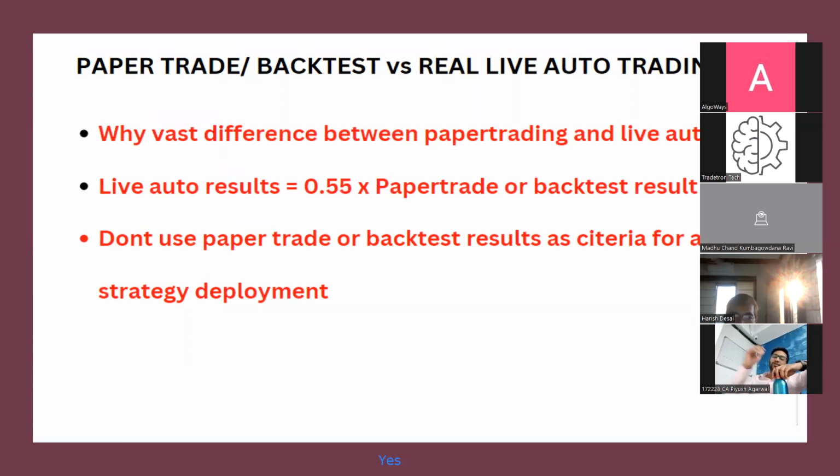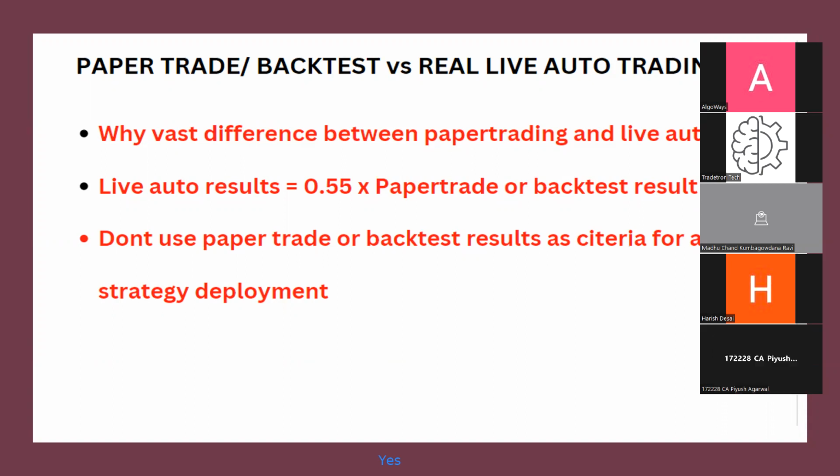Now, this is a very important point. I have seen in the TradeTron Telegram channel a few people advertising crude oil trading strategies by posting paper trade performance data, which is recorded by TradeTron. There is a huge difference between paper trade and actual trading. So we should not get carried away. Even if I show you a paper trade result or equity curve built by TradeTron data capturing, we should not trust that, and that is nowhere near live auto trading. There's a vast difference actually.